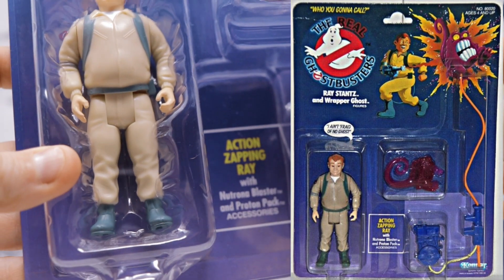Next we have Peter Venkman, looking great as always with his bright green eyes. Comparing this to the original, I think this one has slightly different proportions — they narrowed his face a little and his body type — just minute changes to help differentiate old and new. But overall, spot on. I love having these reissues, especially with the card backs. It's really nice to have that bright green wand and the twisty action. Everything's the same — yellow string, belt attachment. He comes with a Grabber Ghost, looking fearsome as always, with teeth that are extra detailed, spikes on the spine and back of his head. He's a Grabber Ghost — he can grab by latching on to our hero's throat.